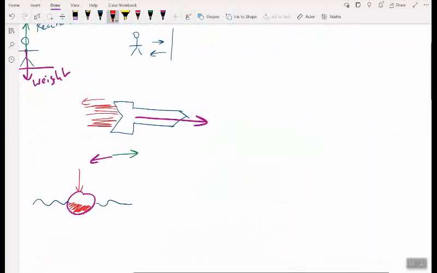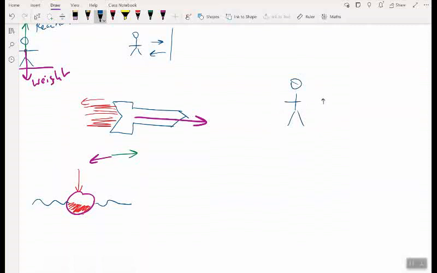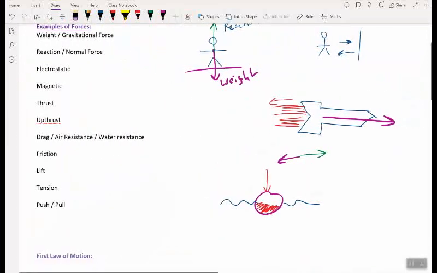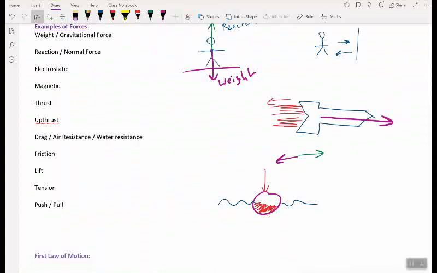Now, technically, there is upthrust on us all the time. Just from the air that we displace around us, there would be this tiny force upwards on us. Now we don't ever label that on anything because it's so negligible compared to our weight. When is it noticeable? Well, if you think of a helium balloon, that displaces the fluid, the air around it, which causes an upwards force, and it's noticeable because the weight of the helium balloon is so small that the upthrust may be greater than its weight, and therefore it can go upwards. So that's what upthrust is if you're labeling it on an object. But usually we're talking about upthrust in a fluid like water.